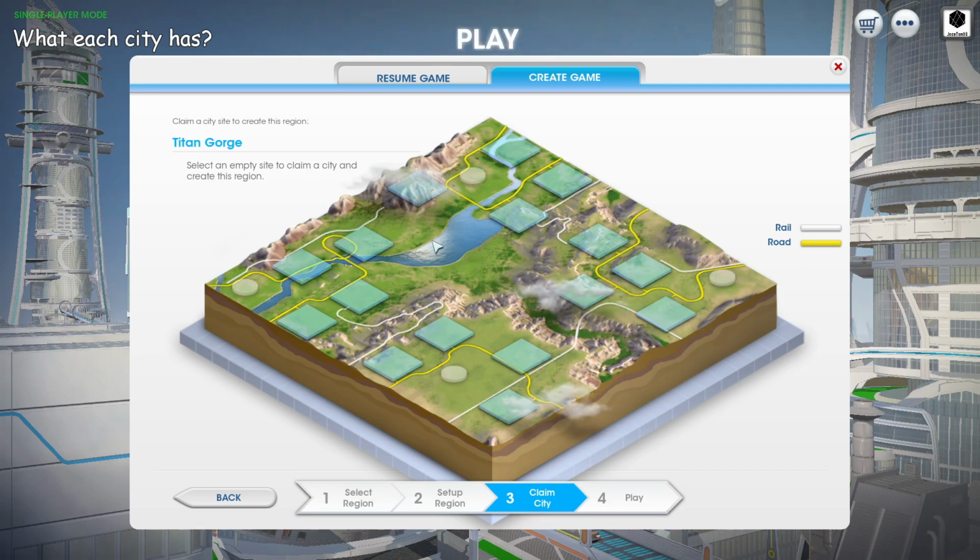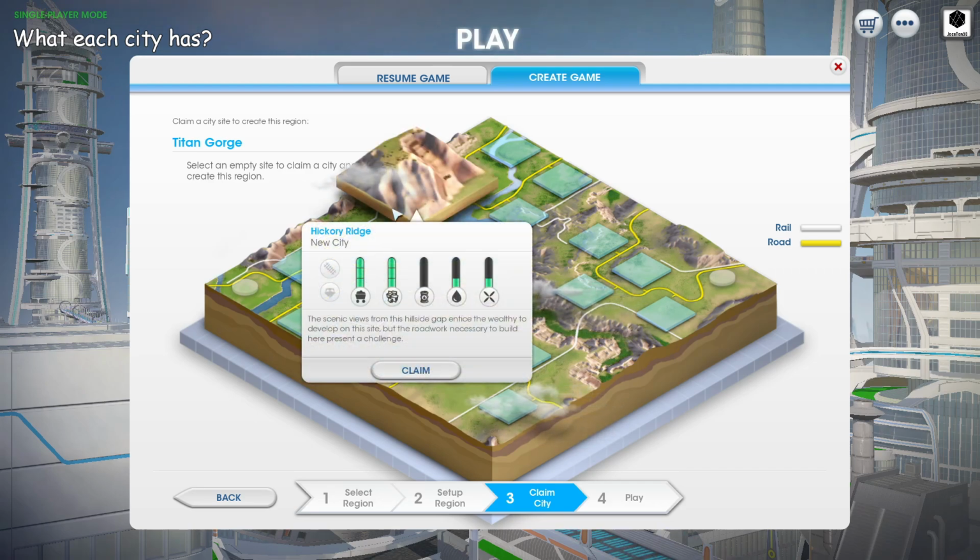But I did mention that earlier. Now moving on, we have Hickory Ridge. This one basically doesn't have any rail and shipping access, which means your water is limited. Also, this plot of land has an issue of not enough land area to work with, but it can be done. I played it before. One of the cool parts at least is that you have a lot of coal, a lot of ore.